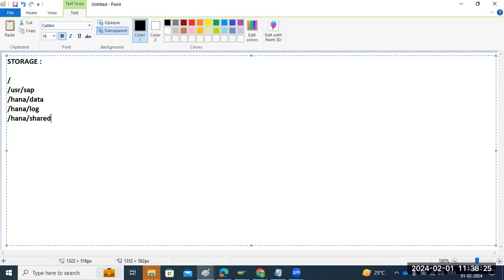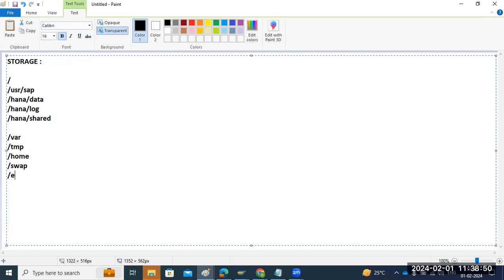Apart from that, at the OS level, definitely for the operating system, there are OS-specific file systems: /var/tmp, then /home, then /swap. Maybe you can also take some other things, some mount points, interfaces, anything you can take here.